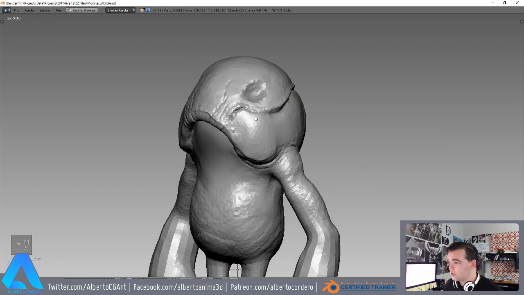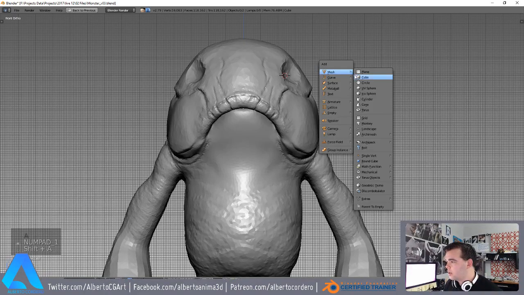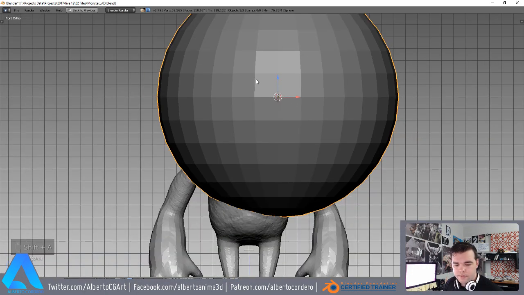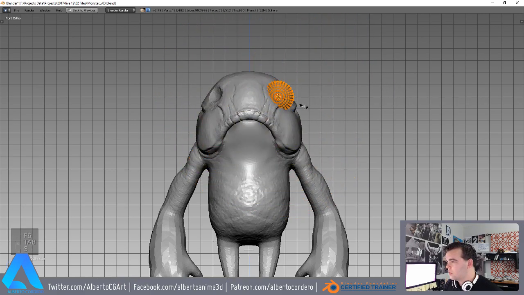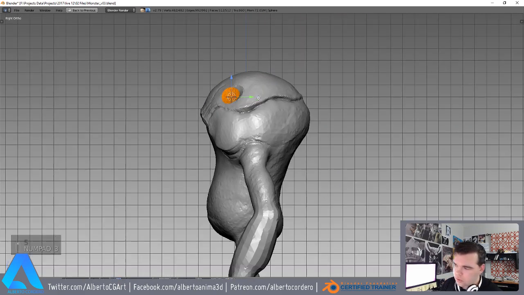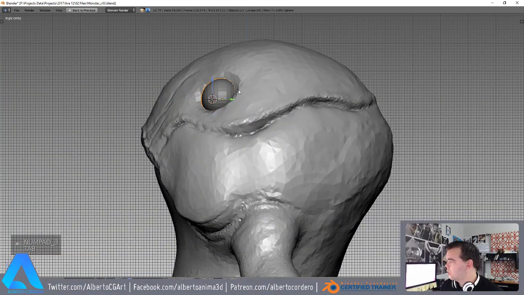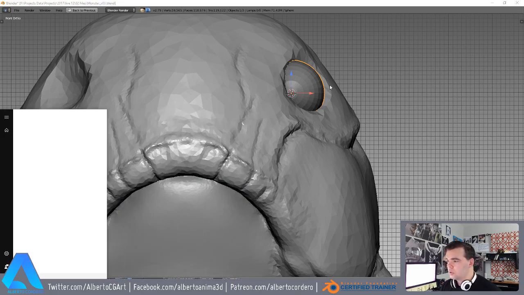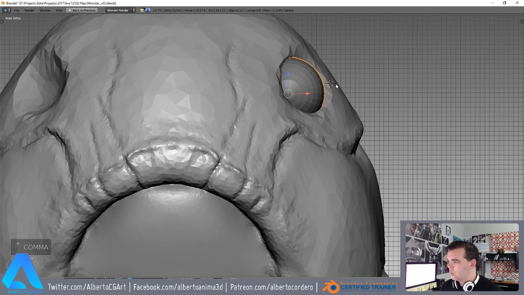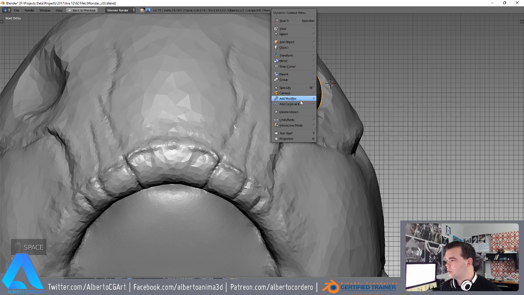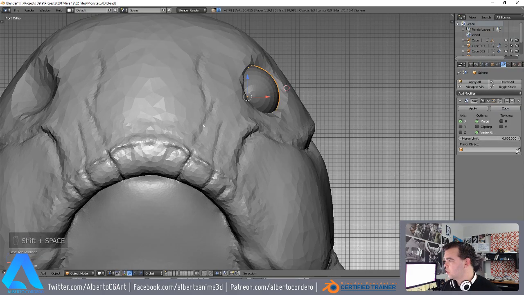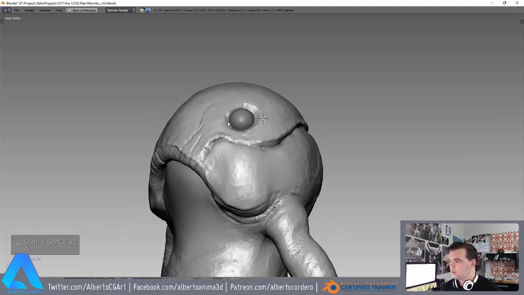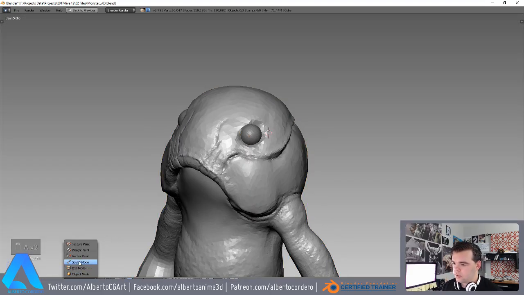I'm gonna keep on this one, and let me add a sphere. Oops. Something like this. And let's go for mirror, and let's go for the middle, and let me try now to accommodate that.